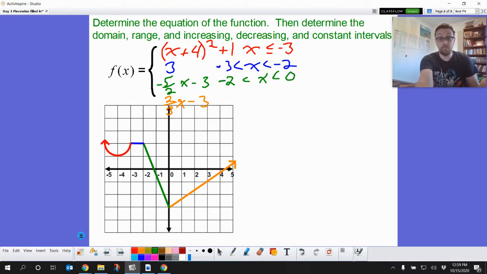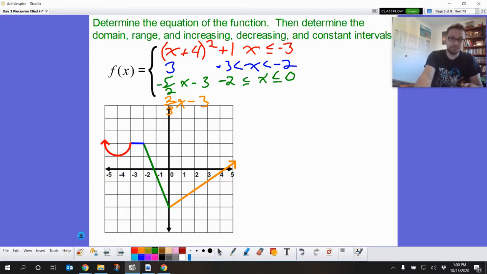Now at this point, -2, where does it go? Does it go with the blue one or the green one? I haven't made that clear. I'm going to get a couple equal to's so I can take care of those endpoints. So which one should it be? It's the green one. You could have made it into the blue one as well.